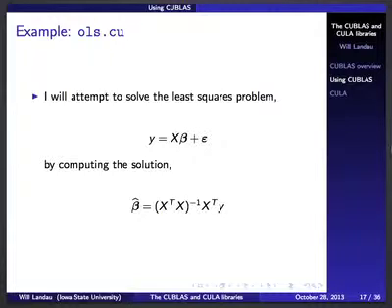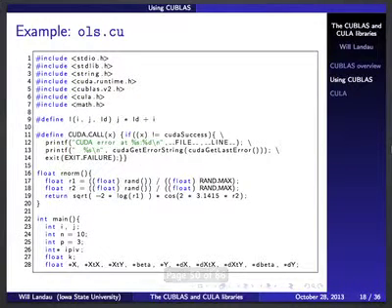Anyway, so here's our model, simple as we can get. I don't need to specify a distribution on epsilon because we're not doing inference. All I want to do is just solve for that estimate, beta hat, with this quantity here. We learned it in the first stat course that used matrix algebra that we ever took. So X is our design matrix, and y is our vector of observations. We want a vector of parameter estimates out of it. So I'm going to use cuBLAS and see if I can get as far as I can.